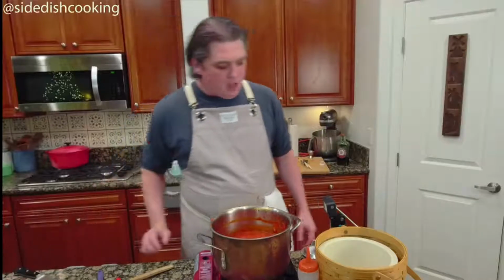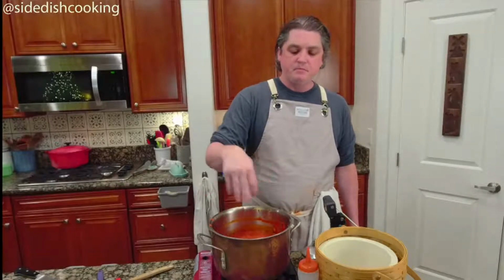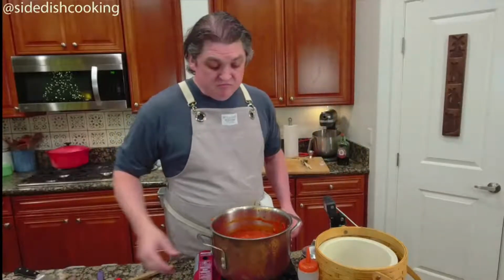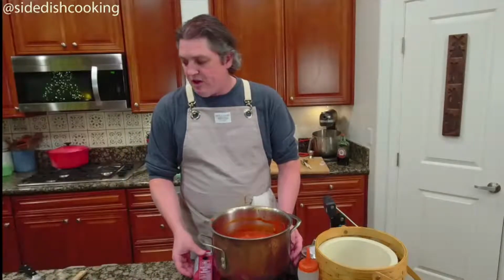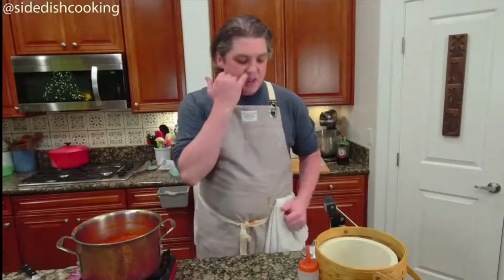What about the mushrooms? I would add the mushrooms earlier if you want mushrooms. Or you can cook them with the meat. Either way, you're going to get some umami out of it. It's going to be great. I'm going to push this to the side because I'm going to let it kind of reduce for us because we've still got to make the chicken Parmesan and bacon.